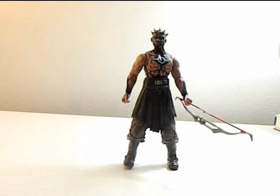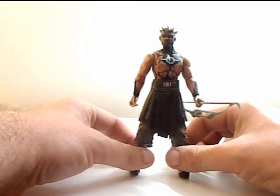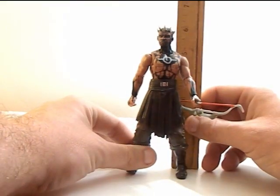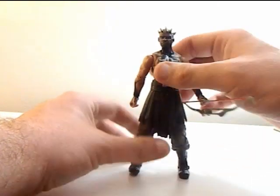Yeah, no, it's not in there. It's not on my Star Wars display. I wouldn't put it in my Star Wars display anyways because it's a grunt. But yeah, so he looks pretty cool. Like I said, same mold, same paint job, just different color. Comes in at $6.75, and of course a different weapon because he's an archer.